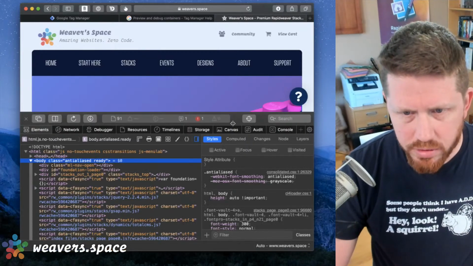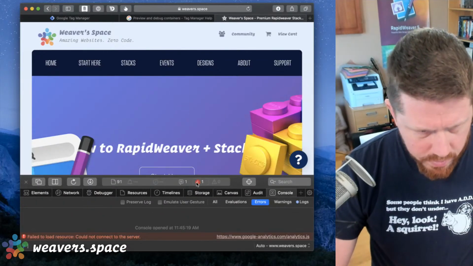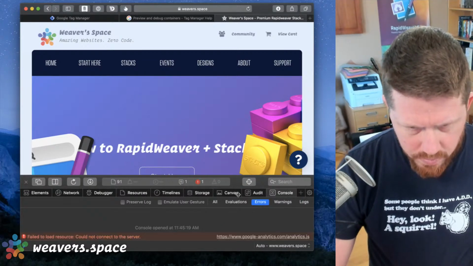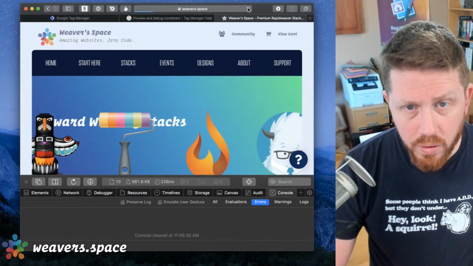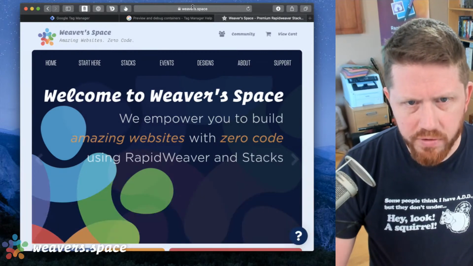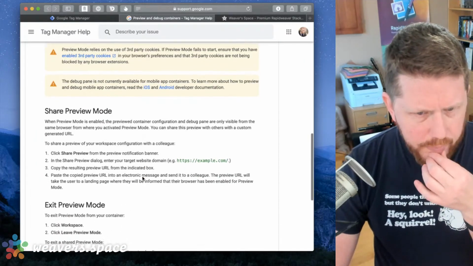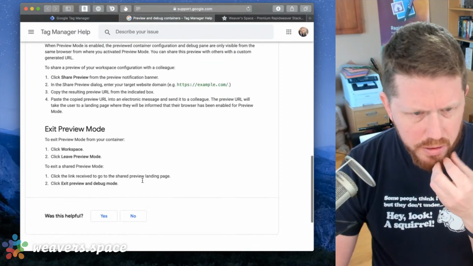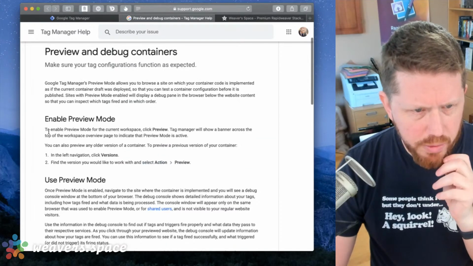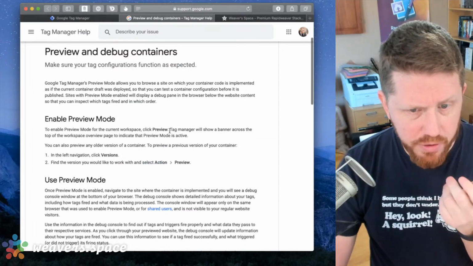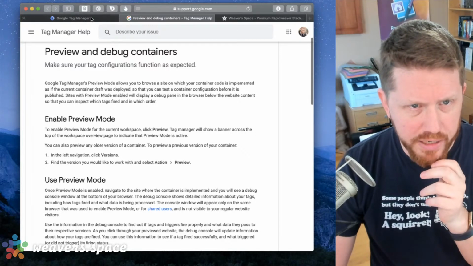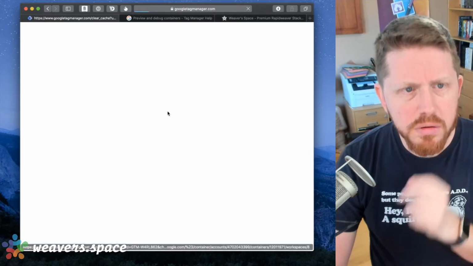Do I have to enable developer? I know I've gotten this to work before. To enable preview mode in current workspace, click preview. Tag Manager will show a banner across the top of your workspace overview page to indicate preview is active. I don't have that.